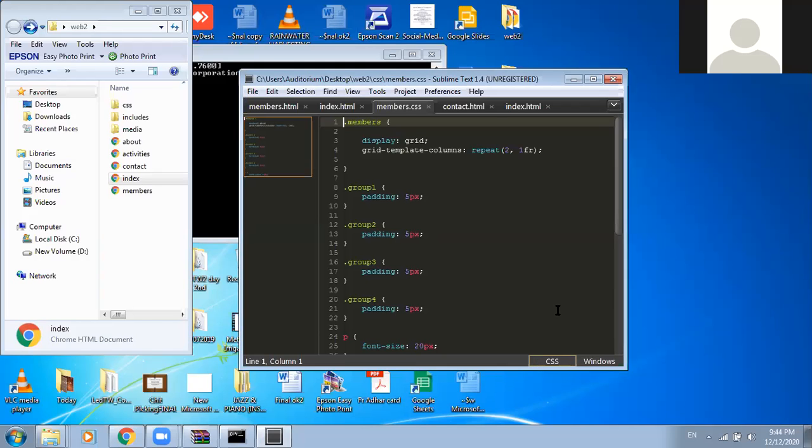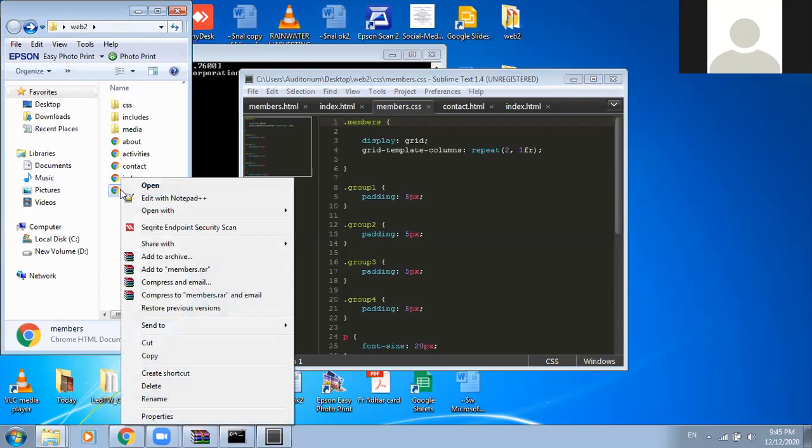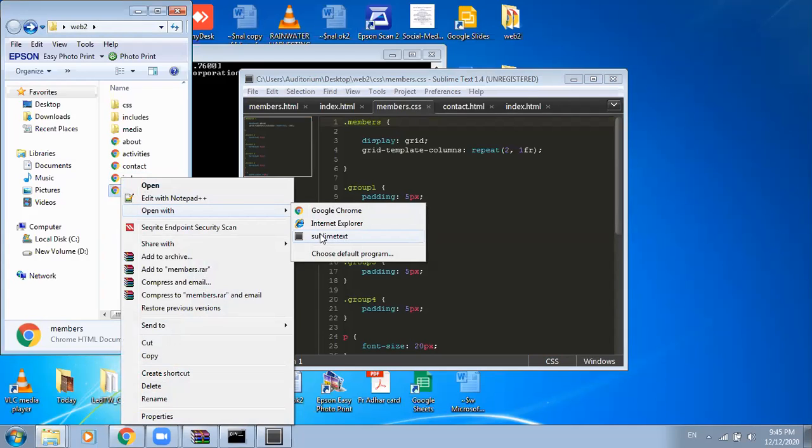If you go to this members.html document in this other tab, you see this other tab, my folder. Yes, and right click on it, members. Open with. Now you can directly choose Sublime like that. So now you don't have to go on this choose default program and all again. So that way you can just open that folder and you can compare your file with my code also.